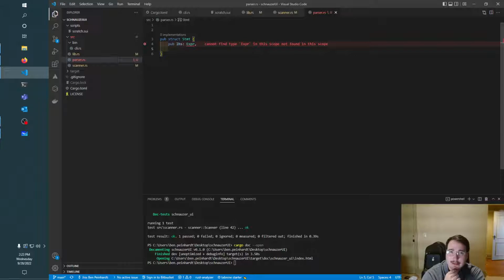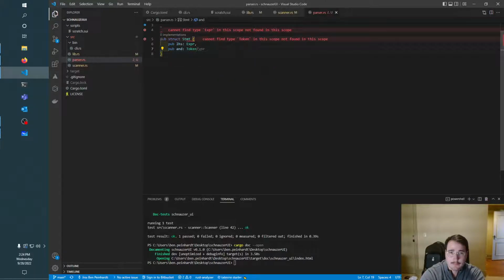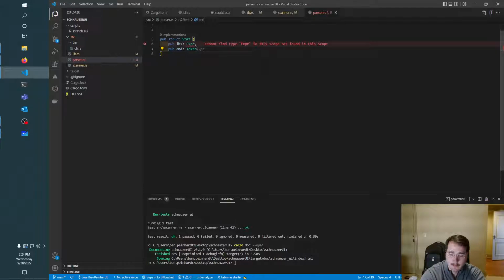Now, do we want to say, we could do it like this. We could say pub and, right? And that's going to be the actual token that we find there. And that would be an option.